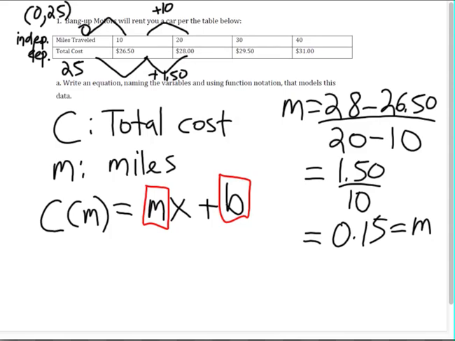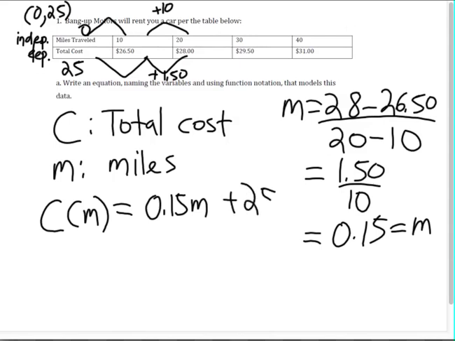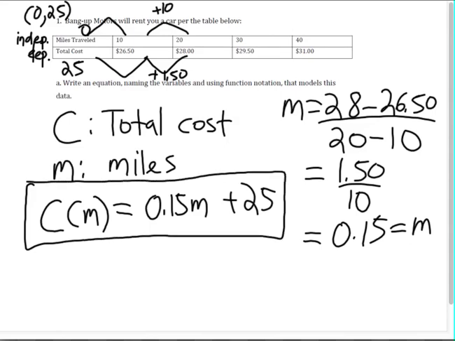So I'm just going to write mx plus b and input what I have. I solve for m, I solve for b. I'm not going to put x because I know I've named my independent variable. So that's going to be 0.15 m, because that's the independent variable. Note that m is not the slope. M is the miles in this case. That's what I've named the independent variable, plus 25. So in my answer for A, this is what I'm boxing out: C of m is equal to 0.15 m plus 25.